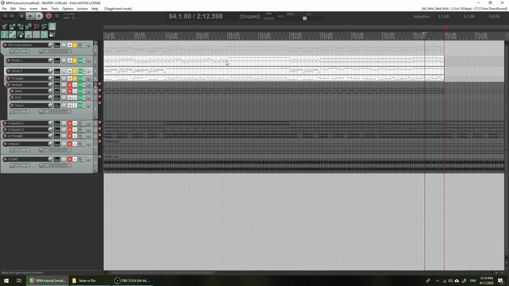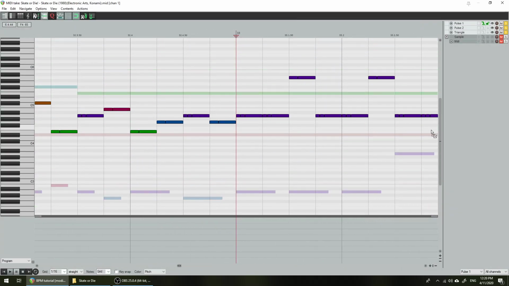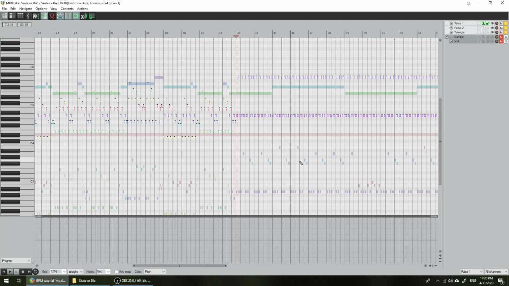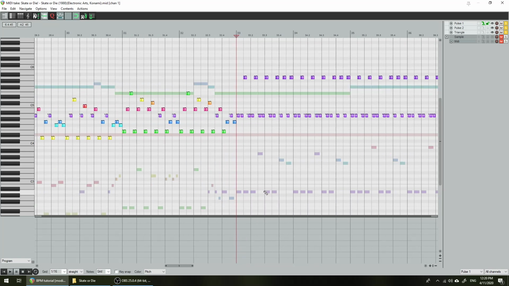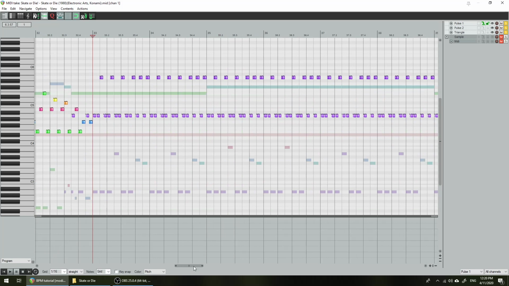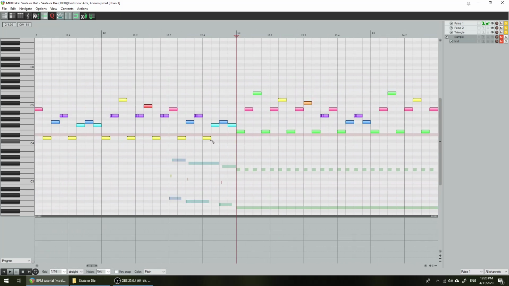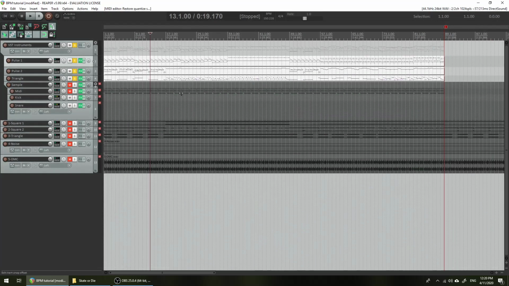So if you want to, you can click into the instrument or into the individual tracks, hit Control A, hit Q, and then you'll be able to quantize it. This song isn't really necessary. It really depends on game to game and track to track. Some of them are going to be really loose on the grid. Some of them are going to be tighter to the grid, and you're going to have to do some cleaning up. There's going to be weird re-triggering things and sustain things throughout the whole thing, just because none of this music was made in a piano roll.